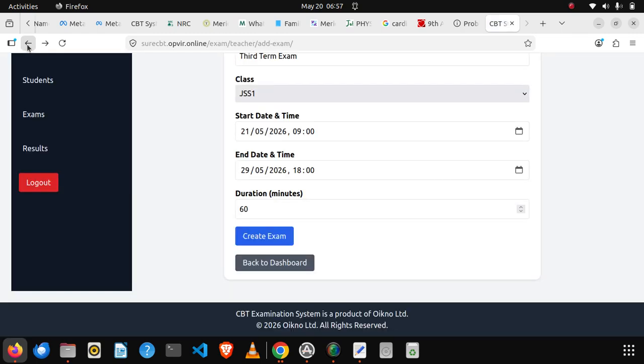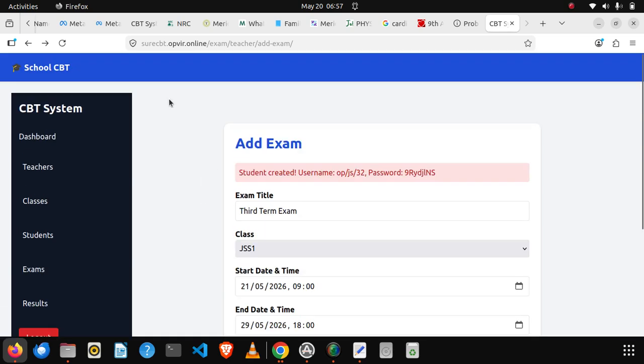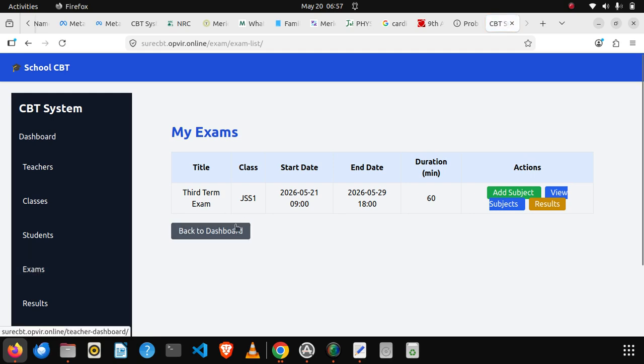Oh, the teacher creates the exams. Okay, so in our next demonstration, we'll log into the teacher dashboard, and from there we can create the exam. Now you see that the exam has been created. In our next demonstration, we'll log into teacher, and we'll also log into students to see what features the students will be able to see.